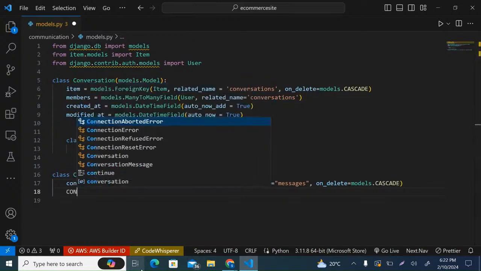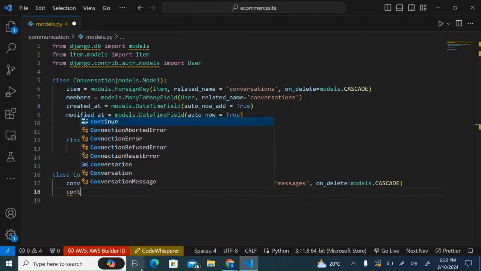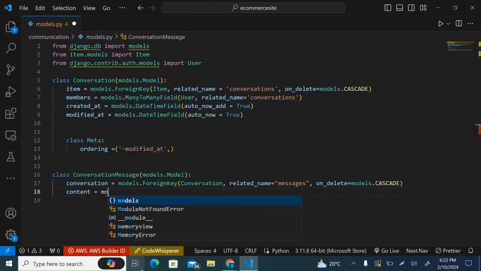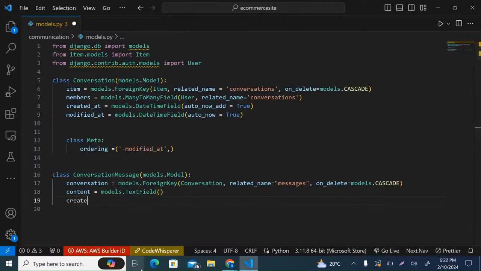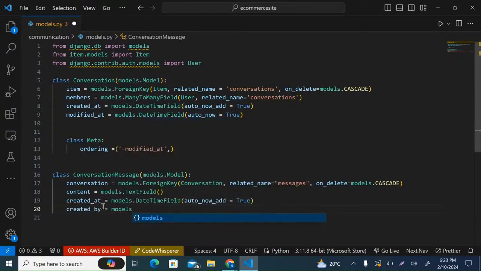And then what is the content of this conversation? So what is the content? This should be models.TextField, and then who created it, as usual. Let me just copy this, man. Not this, but this. And then of course we need created_by, and this will be models.ForeignKey.